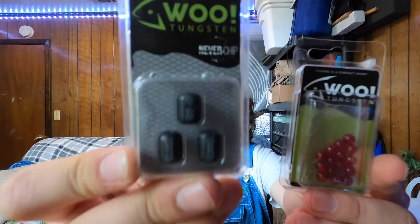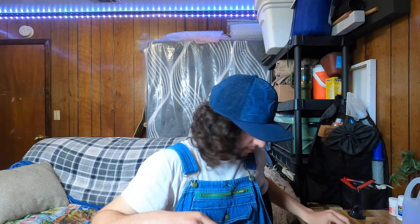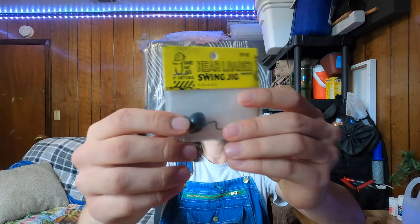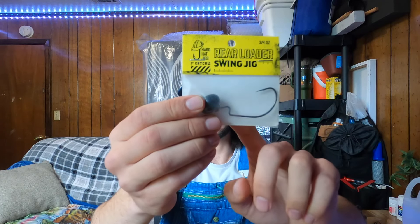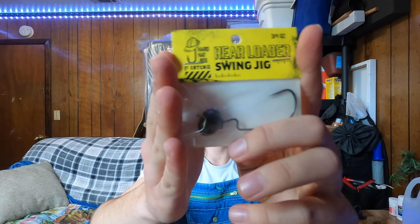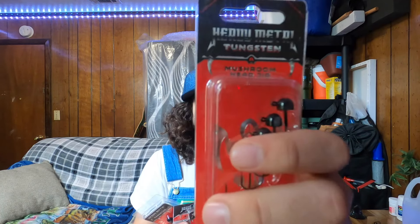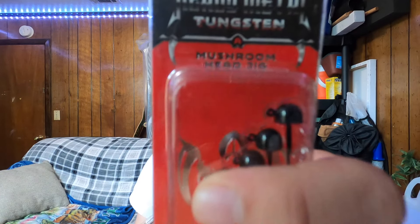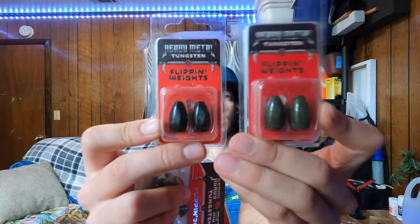Starting with the Carl's clearance, we got some terminal tackle made by Stickies — size 6/0 round bend treble hooks, seven to a pack, and size 4/0 round bend worm hooks, also seven to a pack. I'll probably use the trebles as replacements on crank baits and finesse baits, and the worm hooks for Texas rigging. We also got the Woo Tungsten brand with 3/8 oz Carolina barrel weights in black and red plastic beads. When using tungsten always use a plastic bead, not glass, because glass will break and split your line. So the tungsten 3/8 oz barrel weights pair perfectly with these ruby red plastic beads.